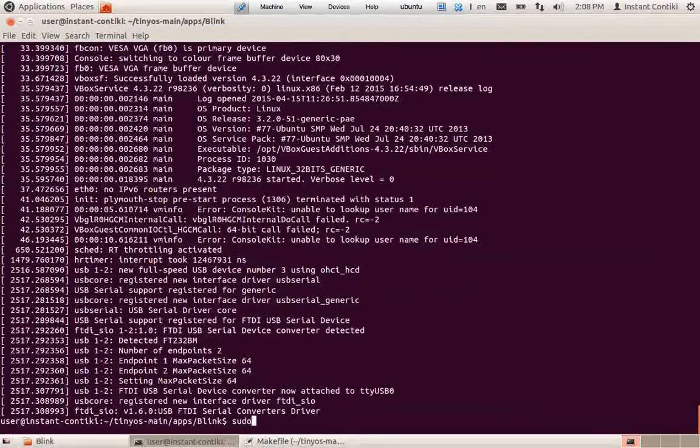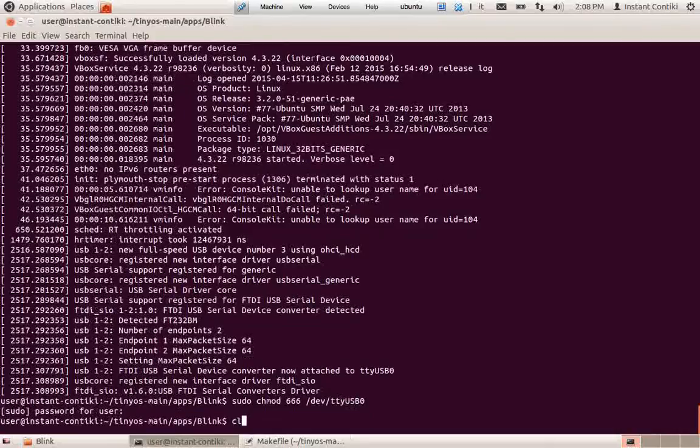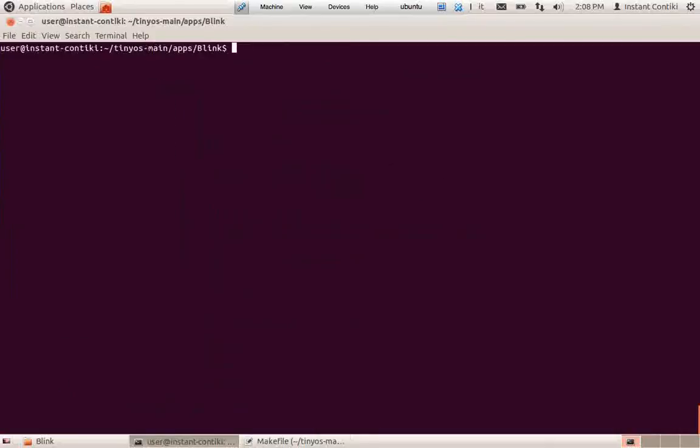Okay, then let me just do this simple stuff here. Okay, in order to upload the code on this hardware, I type make telosb install, which is the keyword for saying that I want to install it on the hardware, and then I have to pass the USB port on which it is attached.